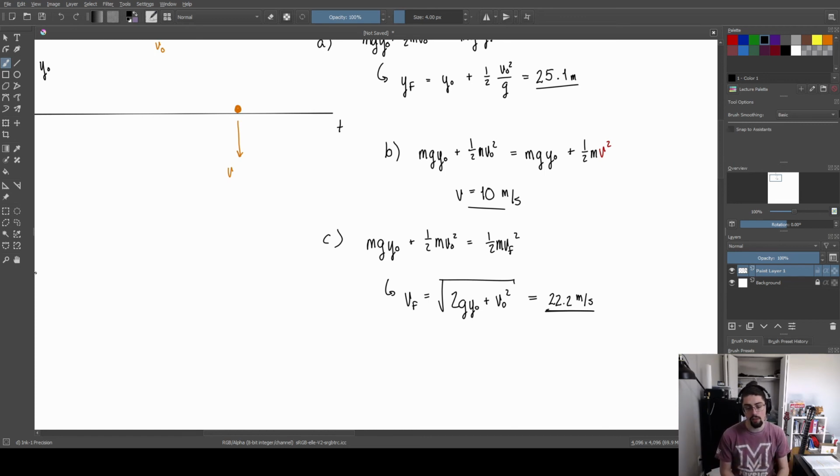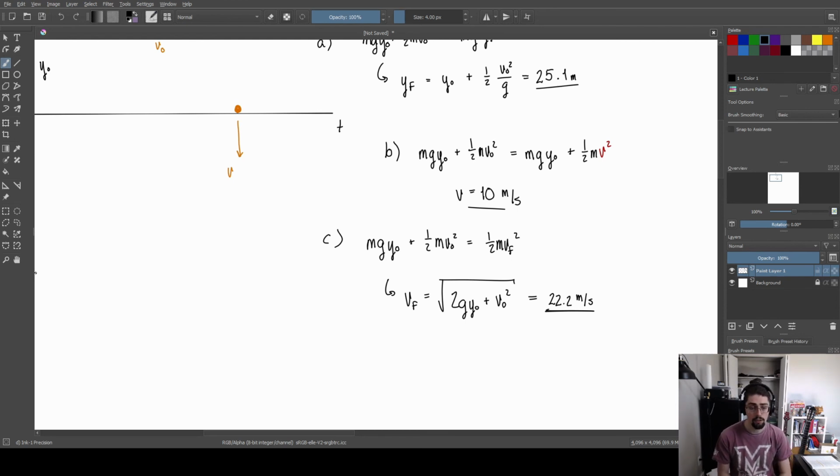Because a lot of what this has done, this hasn't really told us anything about position or anything else like that. Kind of, but it's a little bit rough. It's not quite as fine-tuned in the same way, right? That v squared kind of brushes over some of the details, like the fact that the speed can change direction and we can't tell. So they're different tools for different situations.